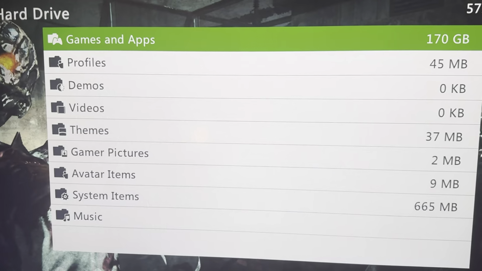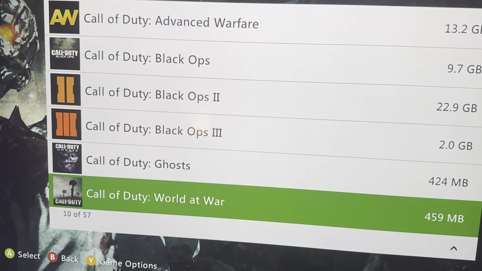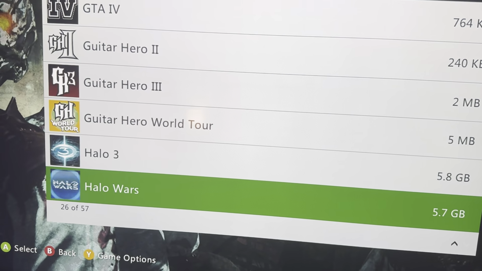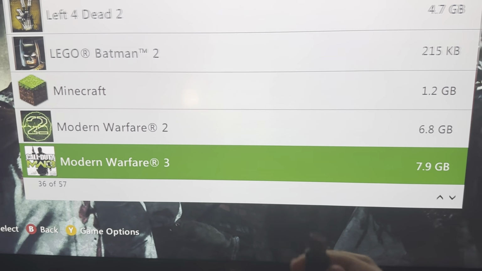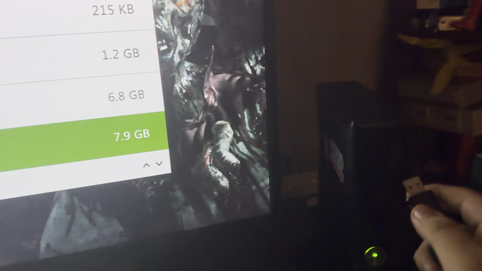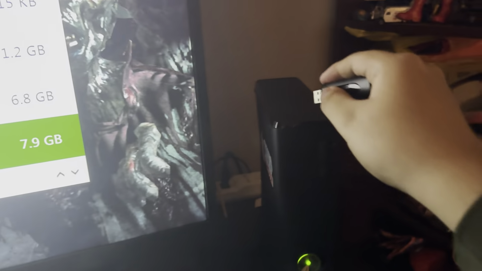If I go to my hard drive, all the way down to Rock Band 3, that's where I keep all the songs. Or you can still use songs off a USB, but the USB has to be plugged in when playing the game so it can load all the songs. These are my custom songs, and these are official songs that I can now download. The majority are customs, but there is an update you're going to need. It must be on your hard drive as well.